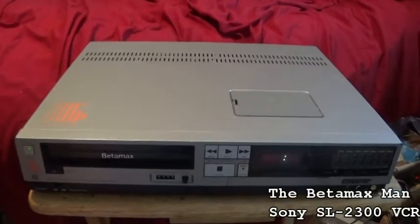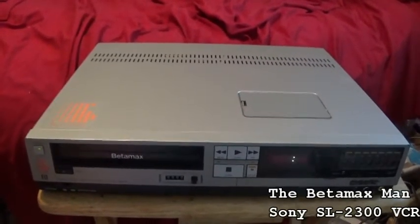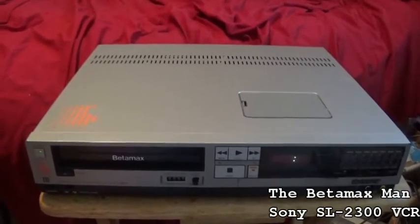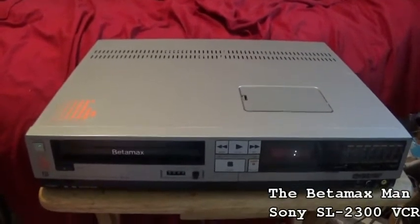And yes, we will do a video later on about how to replace the capstan motor in a Sony Betamax, because I had a couple YouTubers request that. So, to you guys, it will be coming soon.